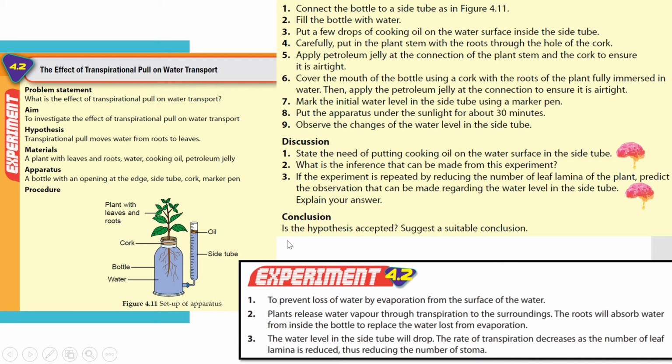What do you think? Transpiration is water loss through stomata, isn't it? More leaves, more holes, that means more stomata. So the rate of transpiration will be greater, water loss greater. So this is going to result in the water level in the side tube going down much more as compared to set B, which has fewer leaves. Do you understand? You get my meaning? All right, so that's the concept that you need to understand.